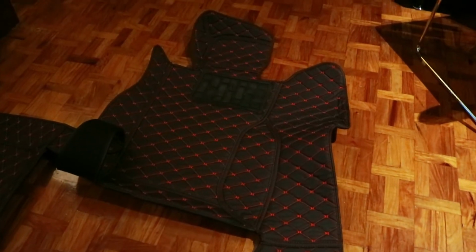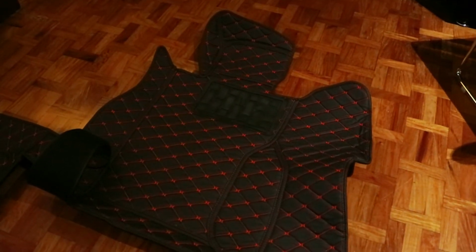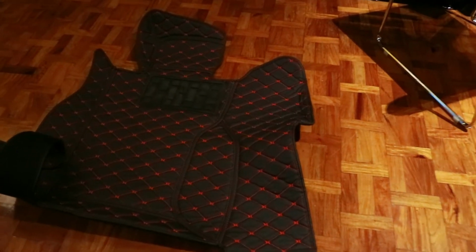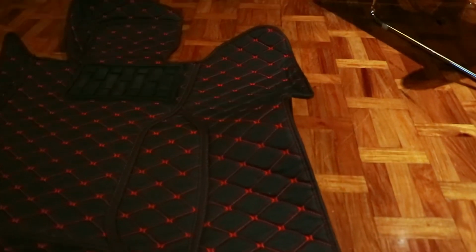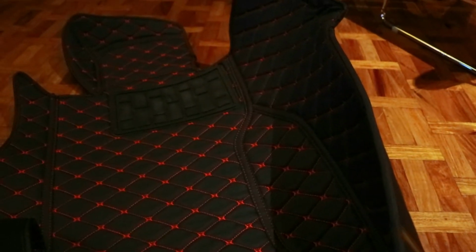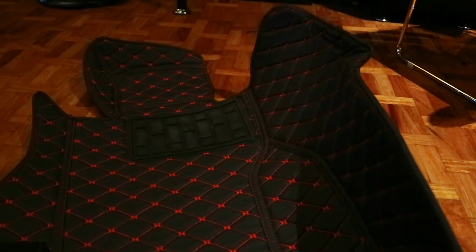Okay guys, these are the Carbon Miata floor mats that I just ordered from Carbon Miata. So this is the driver's side floor mat, and this is the passenger side floor mat. The floor mats would also cover the transmission tunnel sidewall. See, this part goes up like that. So it would cover the transmission carpet, which gives it a very nice clean look.